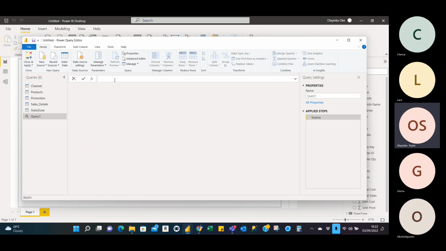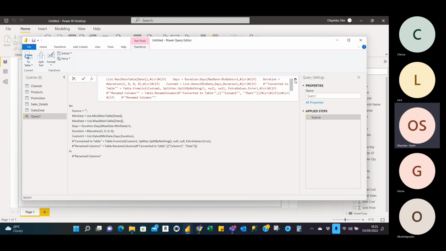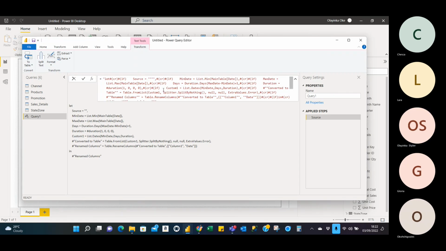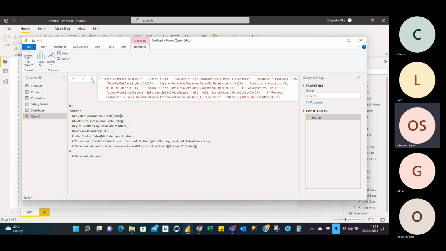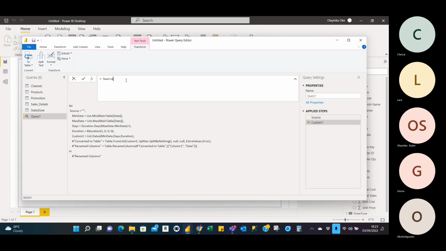Yes, then you paste that query here. So you can see the full query here. This code doesn't look correct though, but let's try it.